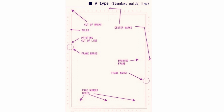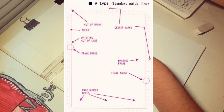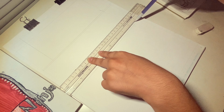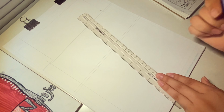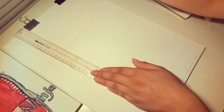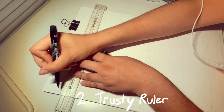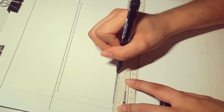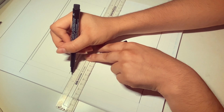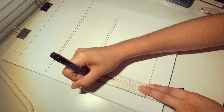This paper is meant to be scanned and printed, so the page also includes the limit of what will be included in the final scan. The material is conducive to ink pens as well as Copic markers. However, I don't recommend using anything super heavy that has the potential to bleed through with this paper. It does a pretty good job of preventing bleed through, but keep this in mind. Use your standard straight edge for those straight lines to finish off your panel layout. I recommend something see-through, hence my see-through ruler, my favorite one, so you don't accidentally draw over something you didn't mean to. Especially when you're inking in, this really helps that.